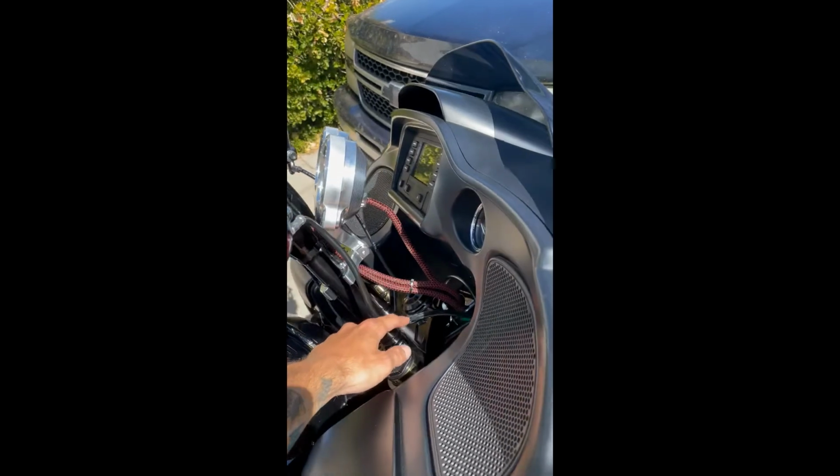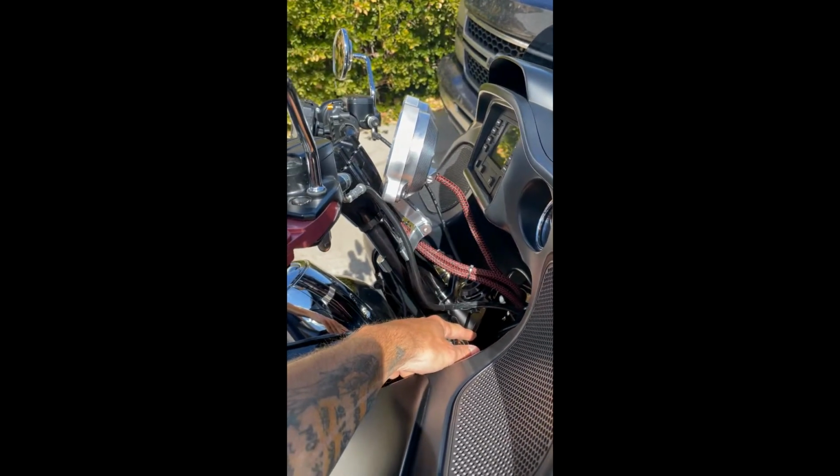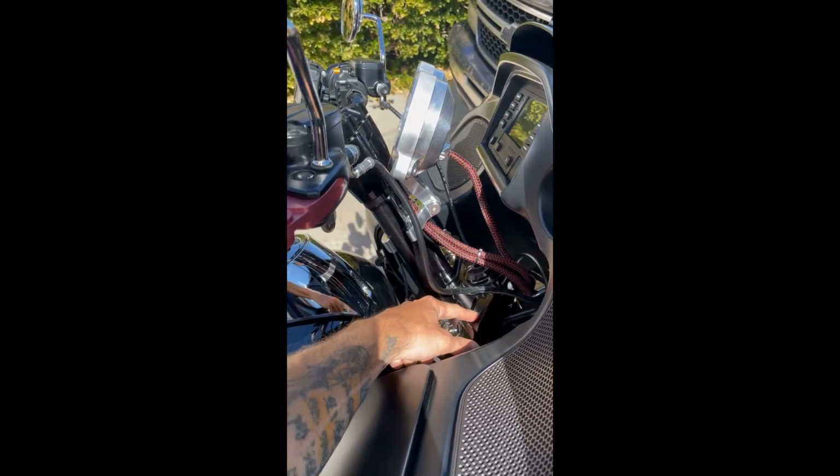Now if you are replacing your top tree, which I do recommend because the factory one is just cast aluminum, if you have the means to do it, go to this solid billet aluminum. It's a lot more sturdy.